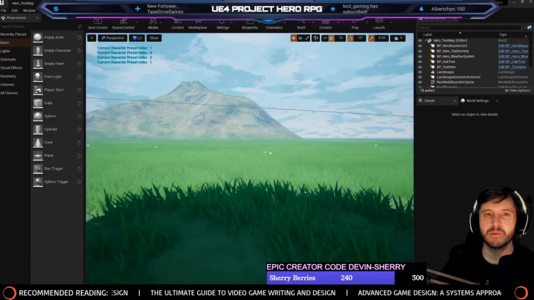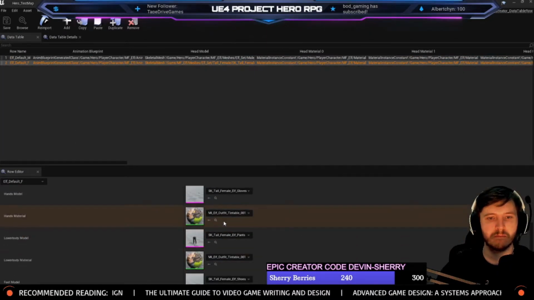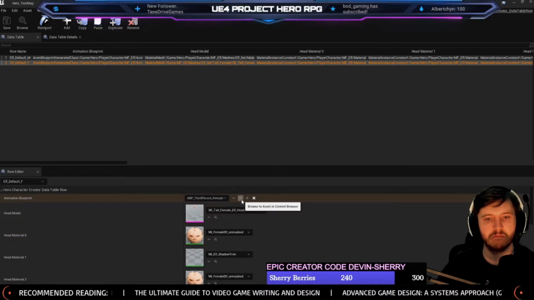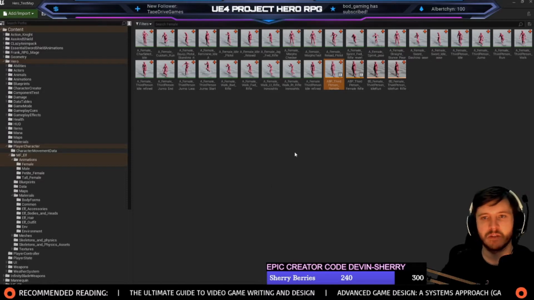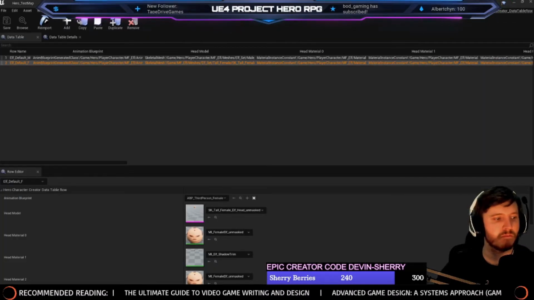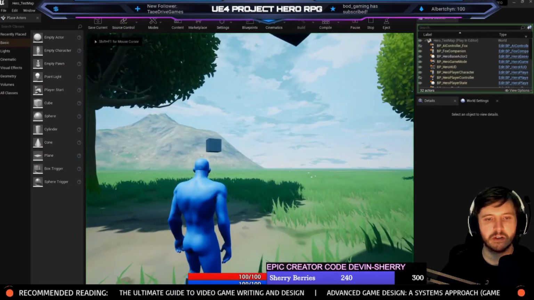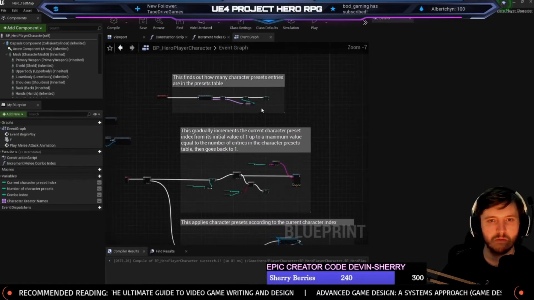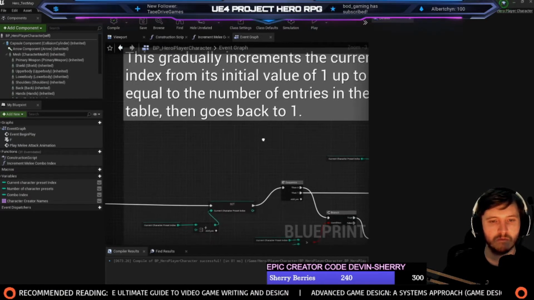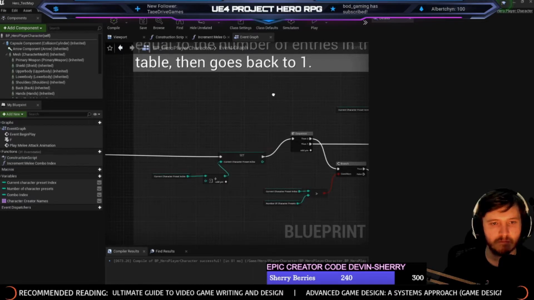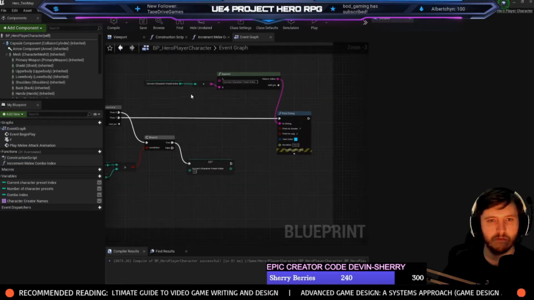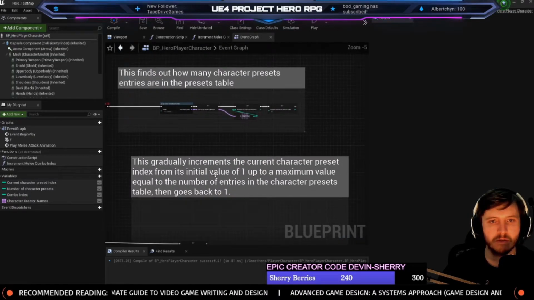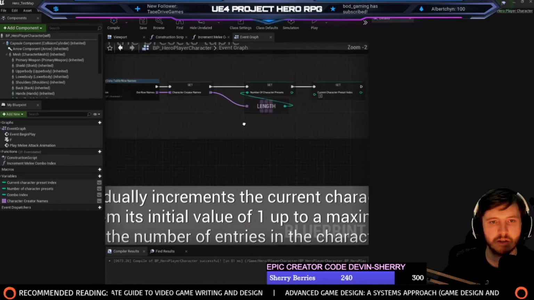Did I not put the right blueprint? Definitely something weird is happening. So I press that. I don't care about this debug stuff. So number of presets is gonna be 2.